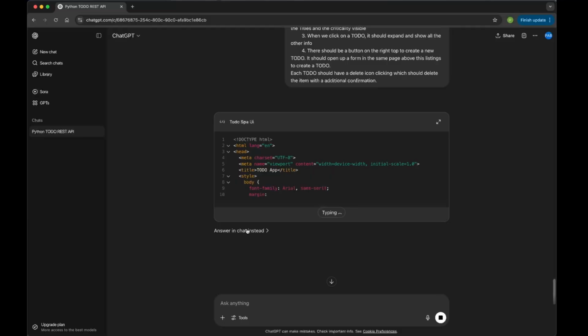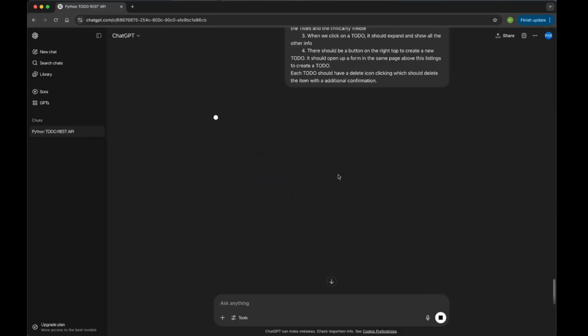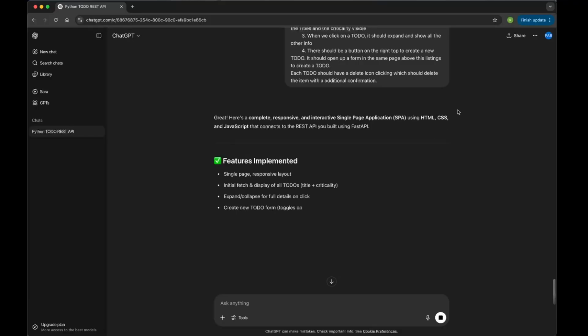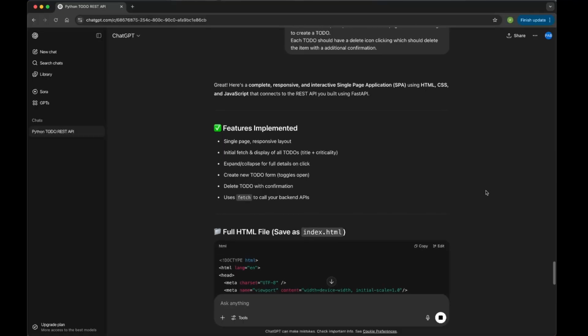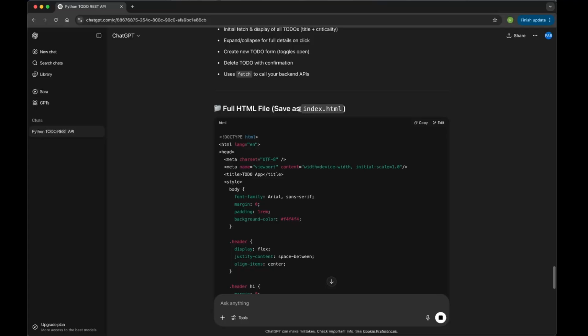So let's use chat instead of the code UI. For simpler use cases, getting answers in chat is very useful because there will be a lot of explanation and we'll be able to understand things very clearly. So it shows all the information, like what are the features that it has implemented. Here we see that there is an index.html file that needs to be created.